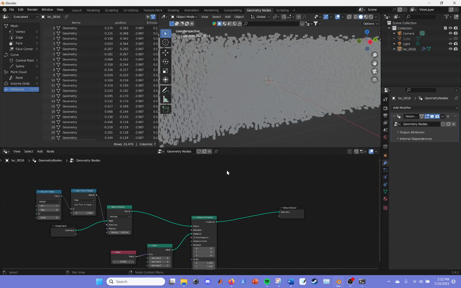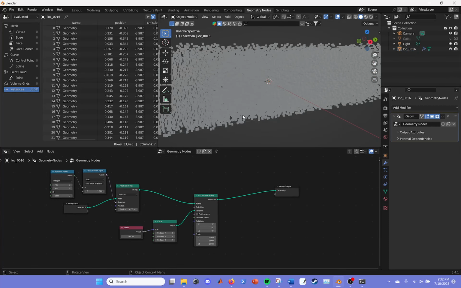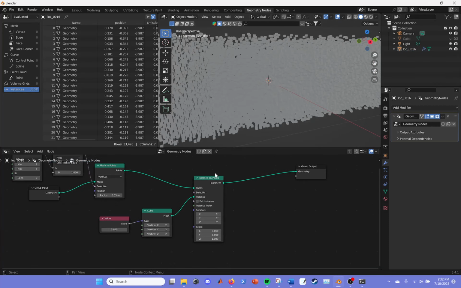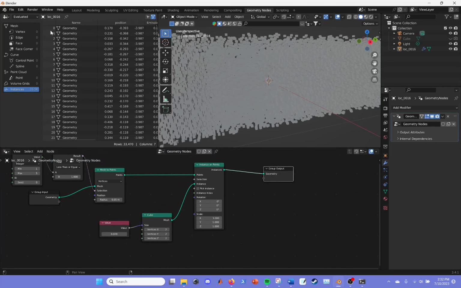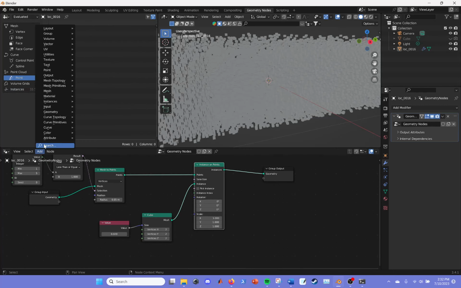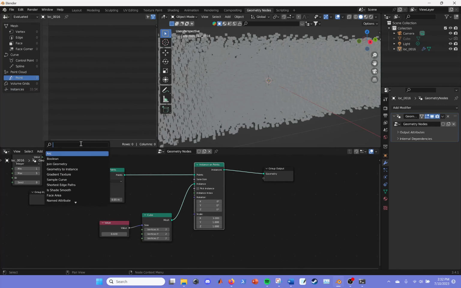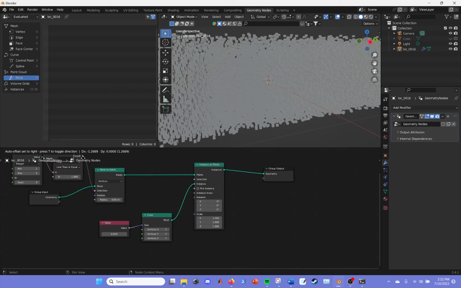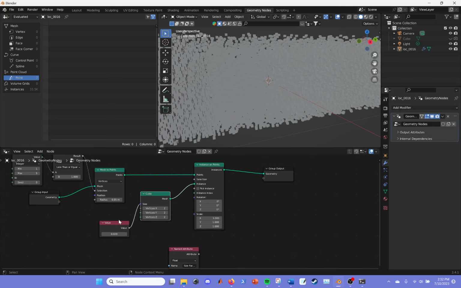Finally, you might want to change the appearance of each cube based on the individual particle properties. The ones in this file are position, emission, size factor, color, and opacity. We can access any of these with the Named Attribute node. By plugging our size factor into Scale, we can have the biggest particles actually look bigger.